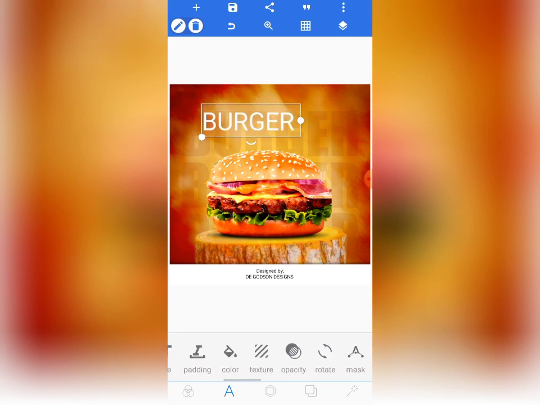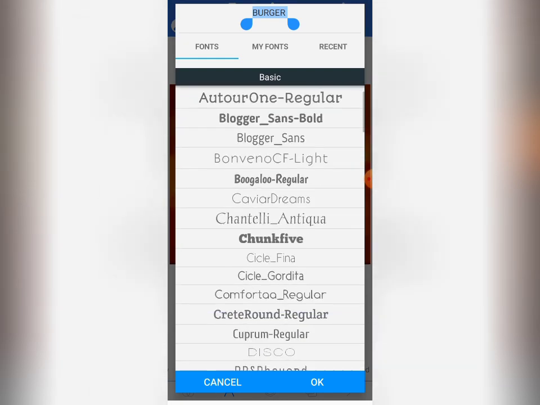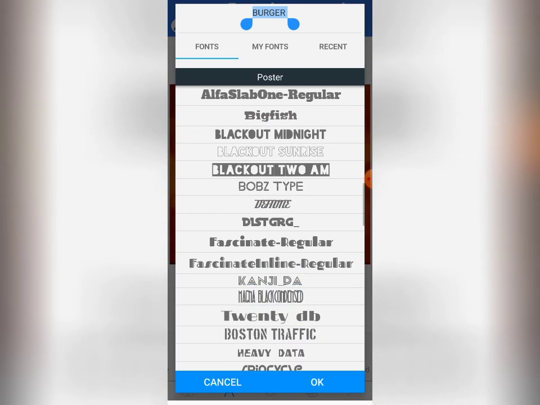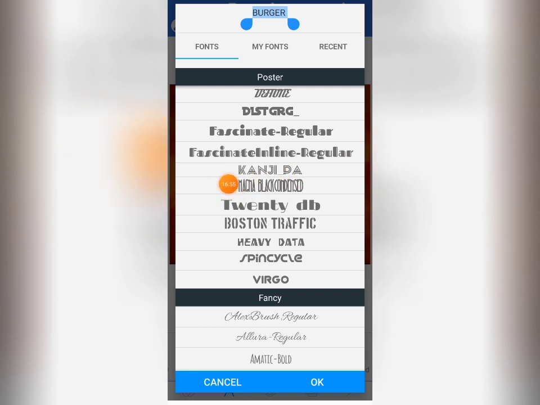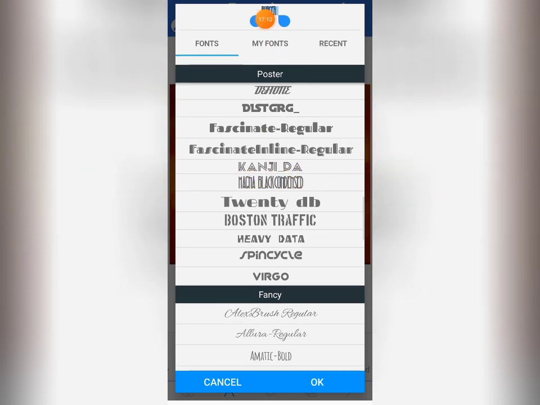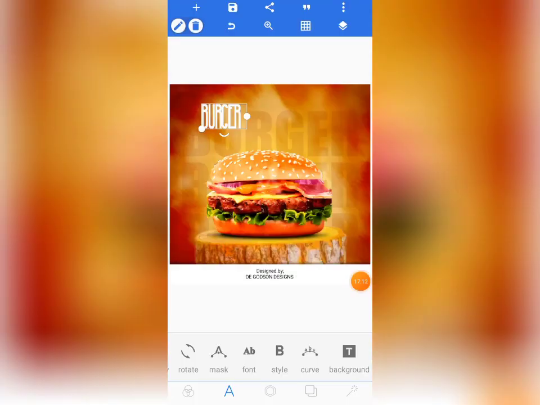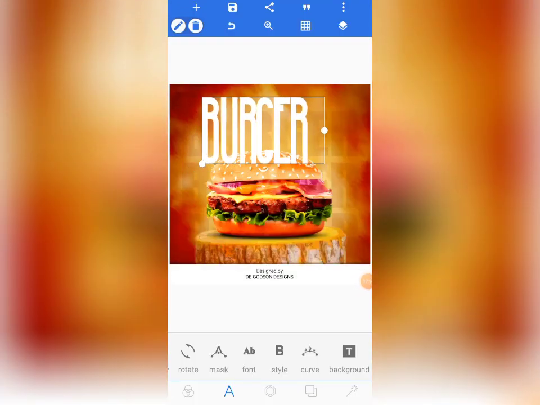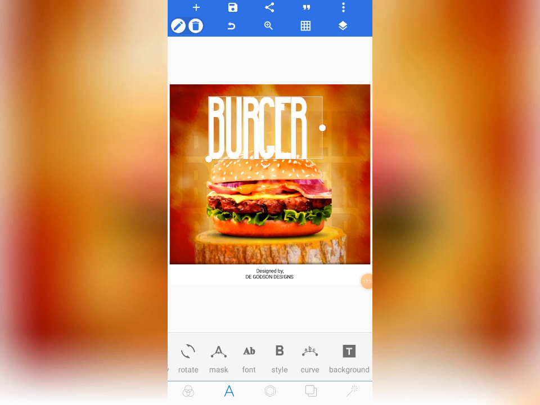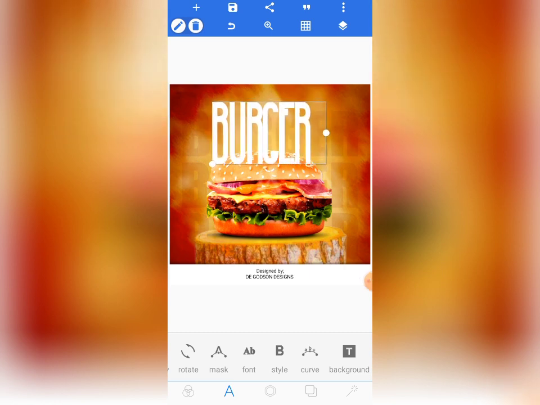Let's come to fonts. And let's choose this particular font for it. The font that we used for the birthday flyer, this Magna Black Condensed. It is the default font. So if you don't have a font here, you can still use this Magna Black Condensed. Yeah, that's why I'm using it. So I'll tap on it. It has taken effect here. Let me tap on OK. So I have the text here. I'll position it here. Let me send it to back.